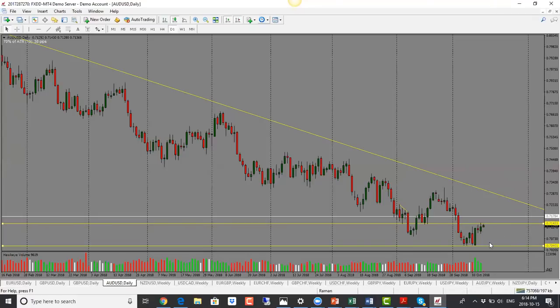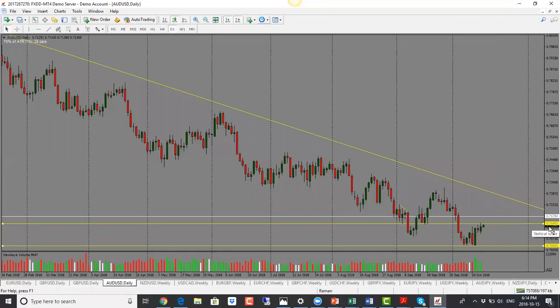But the daily candle close is still bullish. It's holding the high here. So this could go higher as well. And we'll take a look at dollar index towards the end of our call here. So we'll see what the dollar index is doing, because all the dollar crosses will be impacted by that, and they kind of tend to turn around together. But right now this looks bullish as well.